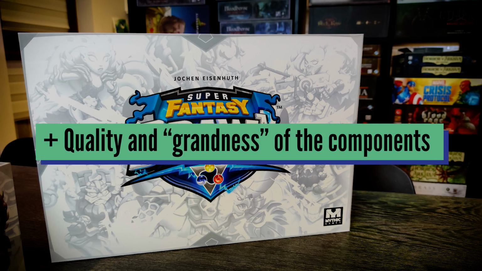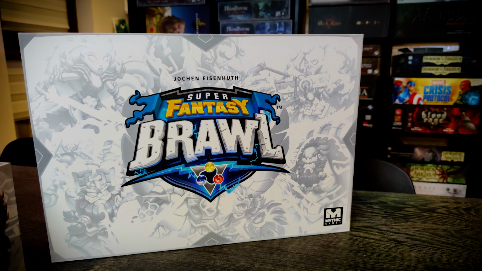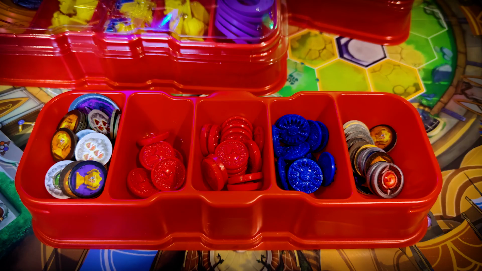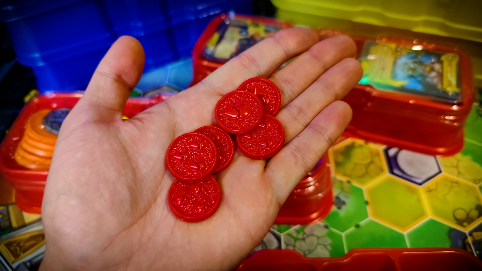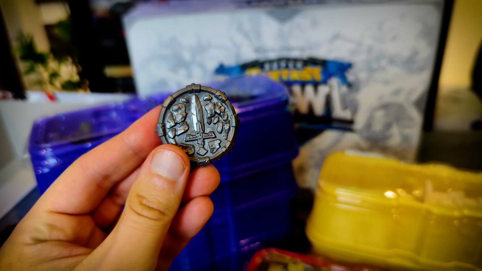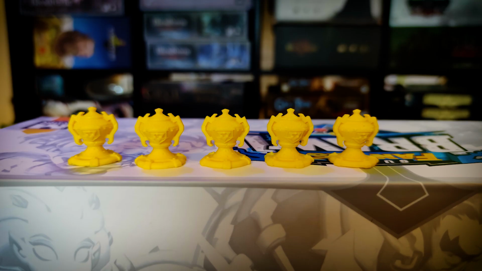Super Fantasy Brawl feels very deluxe, right from taking the box in hand. It's huge for this kind of game, and you can expect a lot more delights when you open the box. Great care for every component: 3D plastic life tokens, traps, action markers, even victory trophies are separate minis. And there are also heroes and status minis. I don't know how Mythic managed to fit all of it in the $50 on Kickstarter, but this game is definitely price justified.